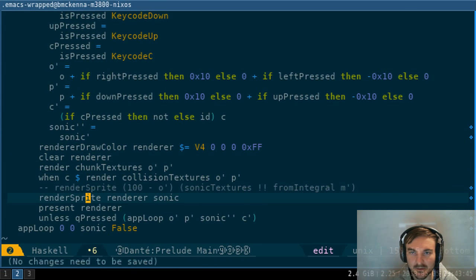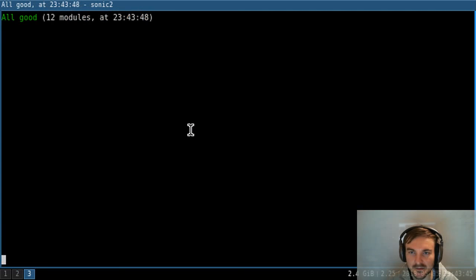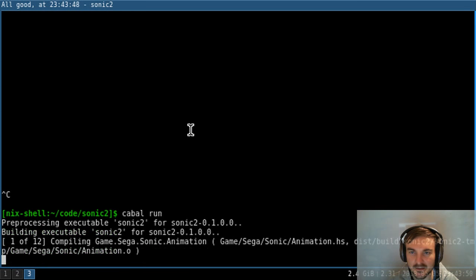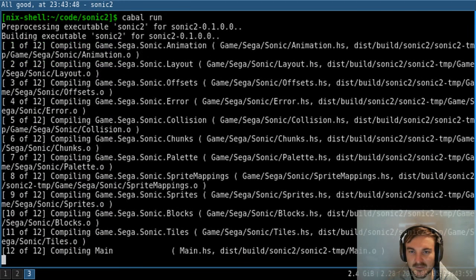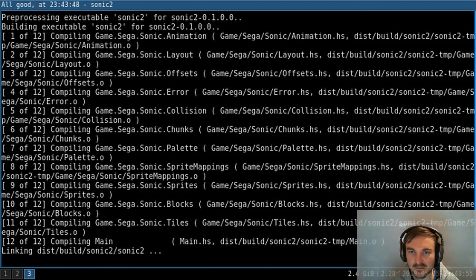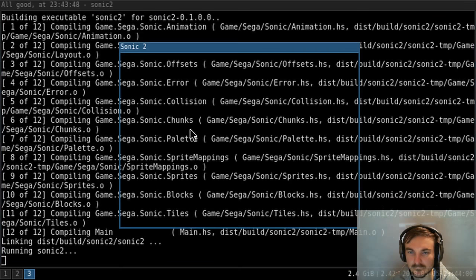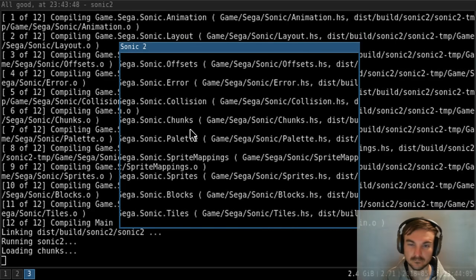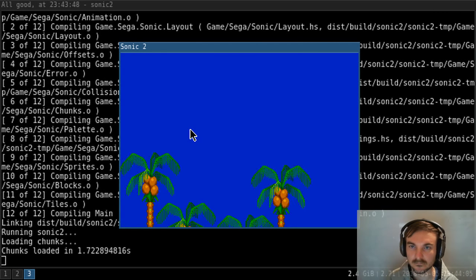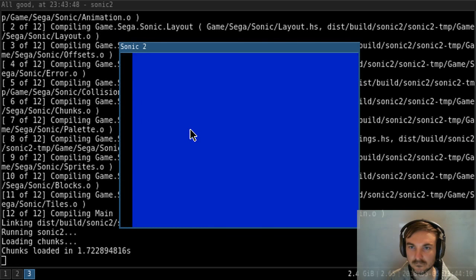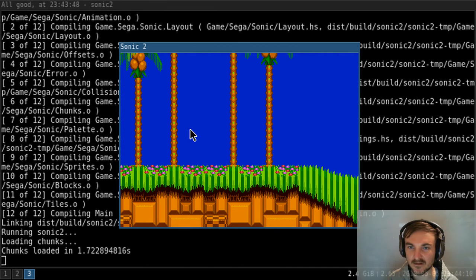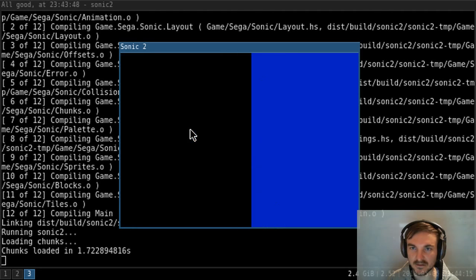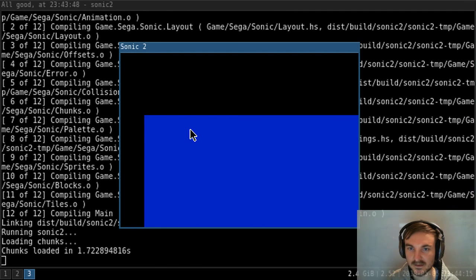Okay. So hopefully this will do something. I don't know what this will do actually, because we're not actually incrementing it. So it'll probably just show me the first frame of Sonic, I'm guessing. Let's see. No, I don't see anything. There should be. I think I've positioned him at 0, 0, so it should be up here somewhere, but I'm not seeing him.